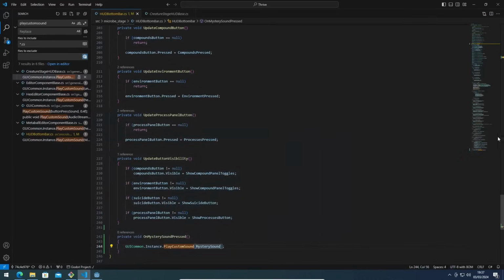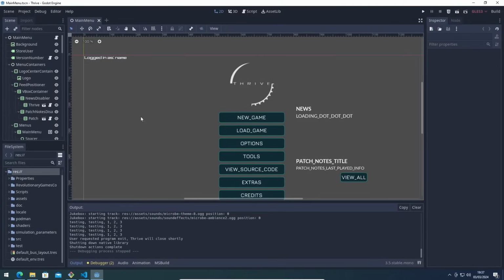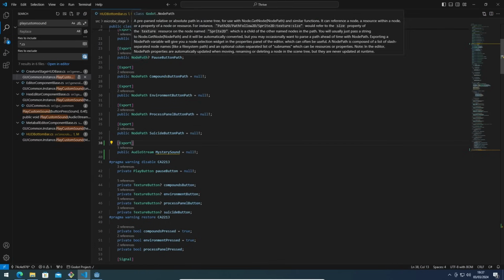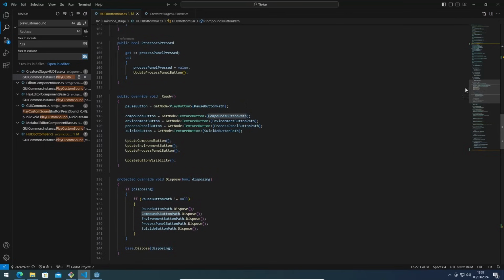But in order to actually, so I guess this is an important point to note: with this export attribute, you cannot set the exported variable until you have rebuilt the project with this export included. The export is quite common. You'll see it's here for a load of node paths. That's currently how we reference items in the UI. So these are all paths to buttons, that are then used if I scroll down to where they're actually used.